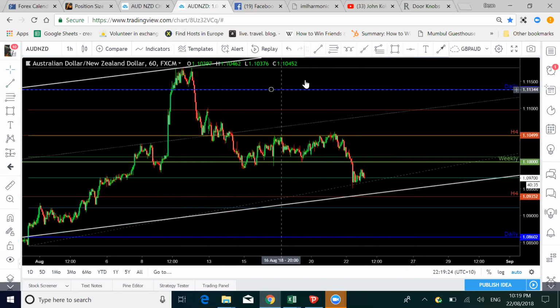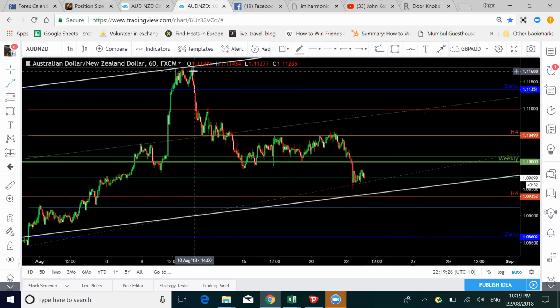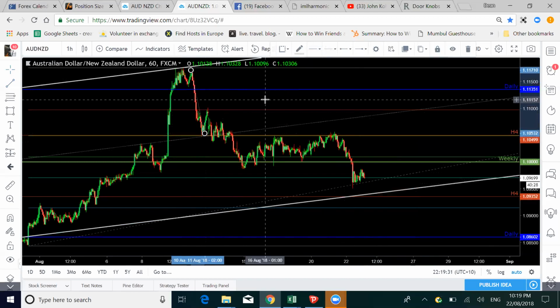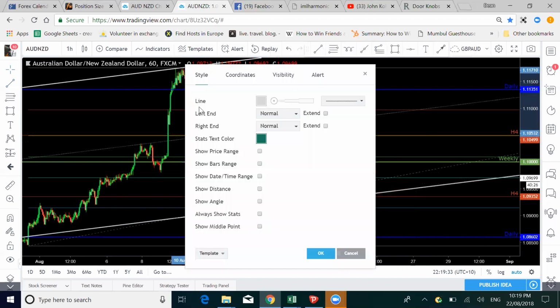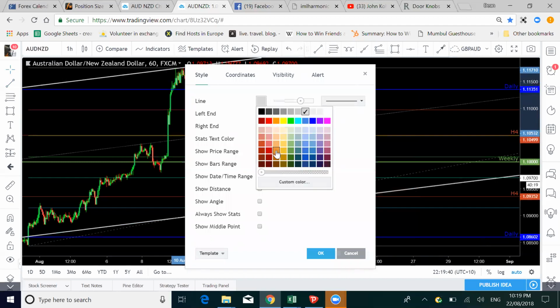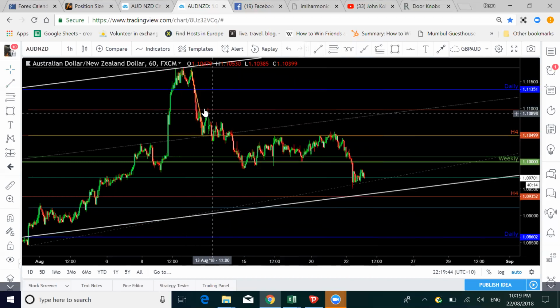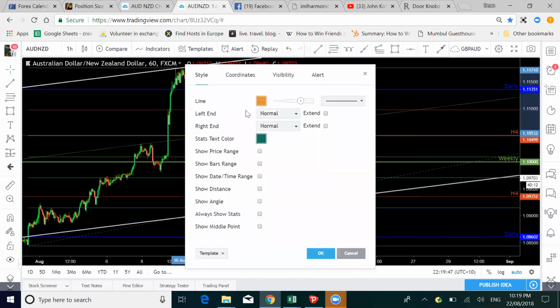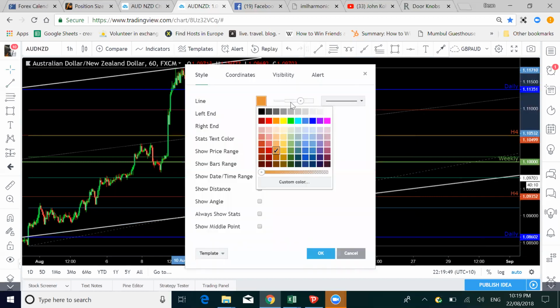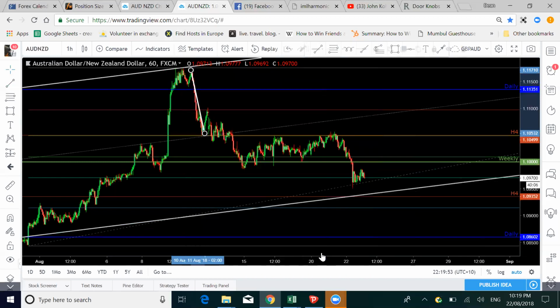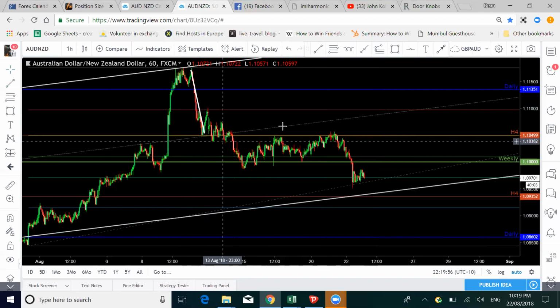So if we just look at that, we've had this. Oh, that's an ugly line. Let's go to solid, thank you. Let's go for something a little bit bigger, and our current movement. Okay, probably not big enough. Really want something that stands out. White will stand out nicely. Okay, so we've had that impulse down.